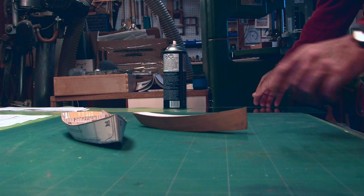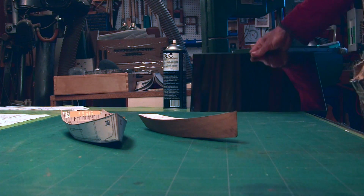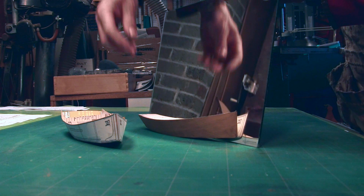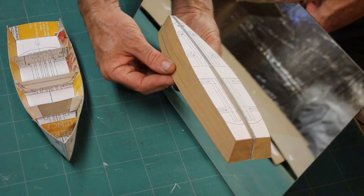Now here's one more trick. The half model can be a little deceiving because there's only half of it and it'll always look like a narrower boat than it actually is. So if you take a mirror and put that alongside, you can get a much more accurate representation of what the real boat looks like.